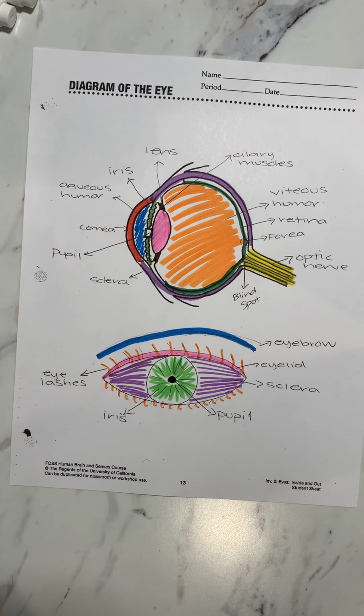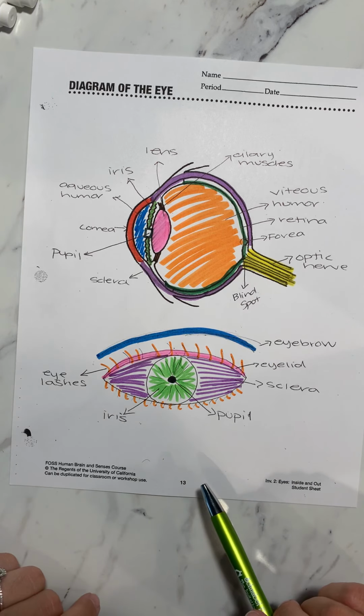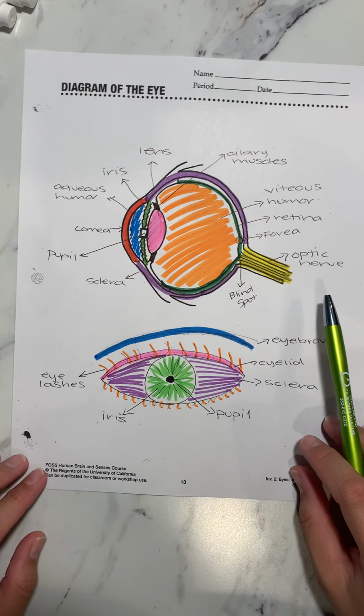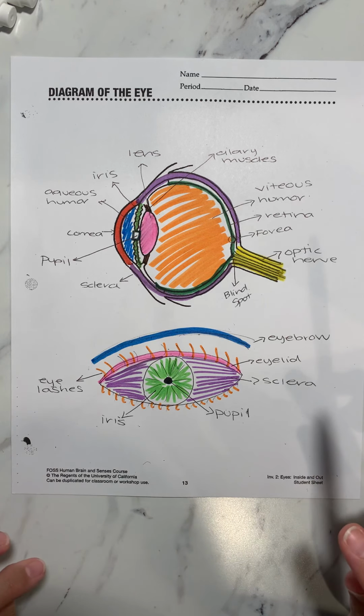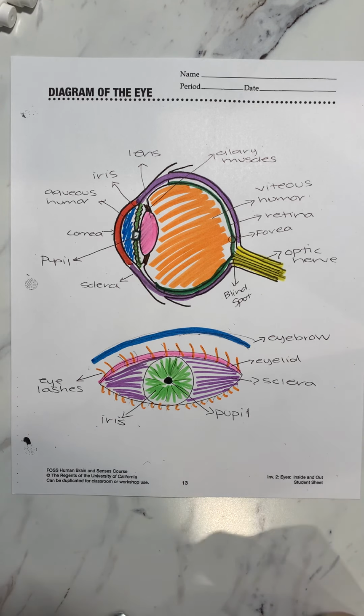So when it comes to the quiz, you are going to need to make sure that you know how to identify where the different parts of the eye are located. And then you'll also need to know their function. So that's why the slideshow that I've provided for you will be helpful, knowing what each part of the eye actually does.